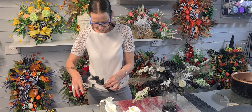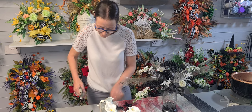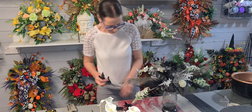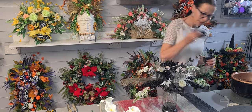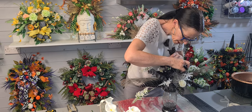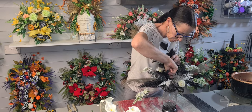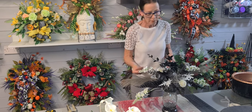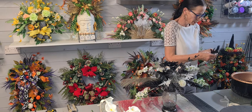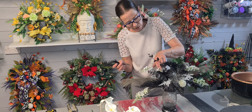Oh, that paint's making me cough. So do I do, no, I do two. And two there. Oh, that's why you should really wear a mask. Very silly of me not to have bought one. Oh, it's too late now, sorry. That's not professional of me. Usually I've got a mask on. I've got all my masks in there. The only masks I used were when it was COVID and we had to walk around with masks on.